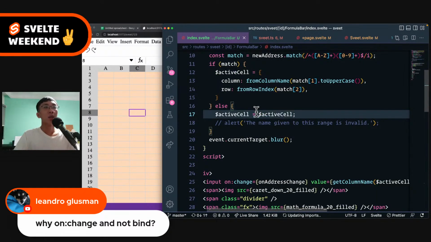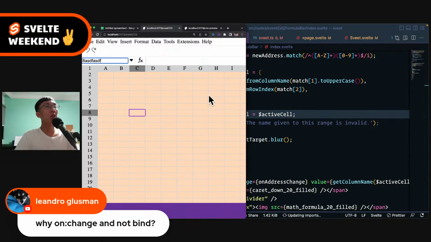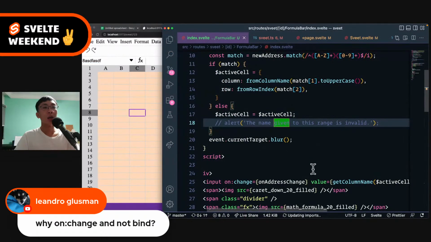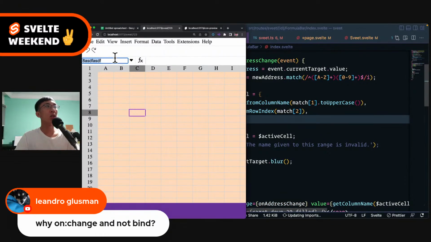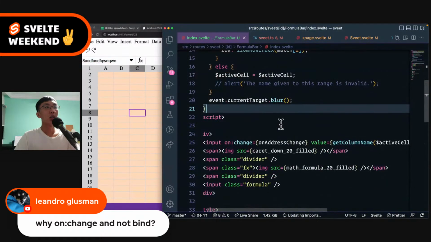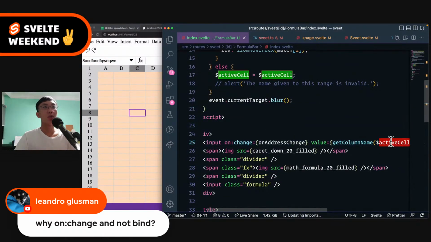Okay. So as we change this input, because we're not doing binding, and we only update on change, the input value has changed like this, but the active cell value has not changed, right?